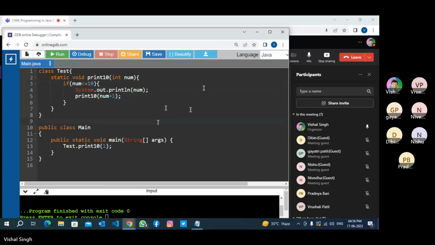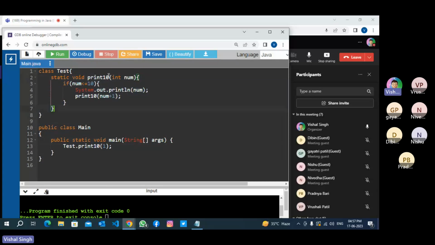Okay. So what does it mean? The execution of this program will start from main. Inside main, we are calling print10 and passing 1, so this one initializes the num variable. Inside num, we have 1 right now.